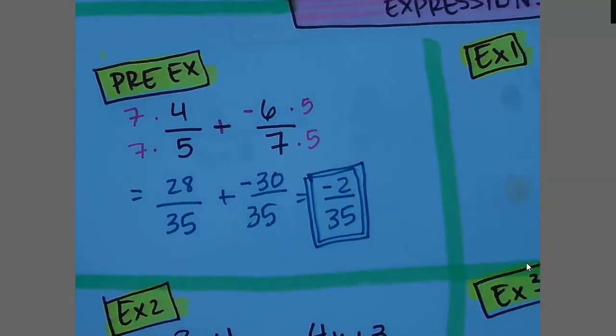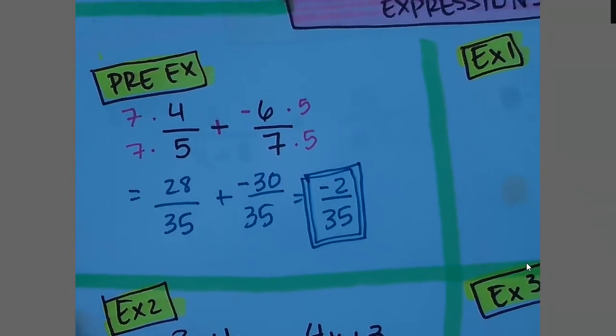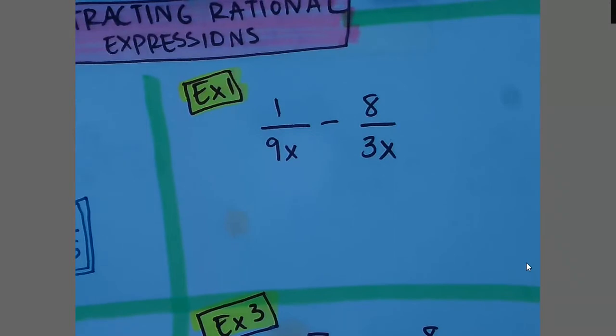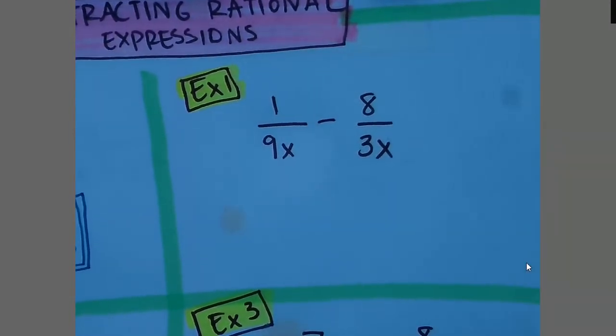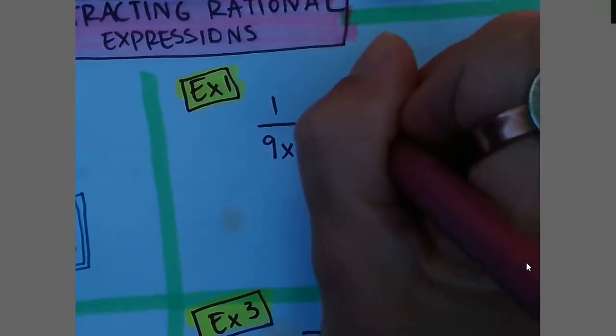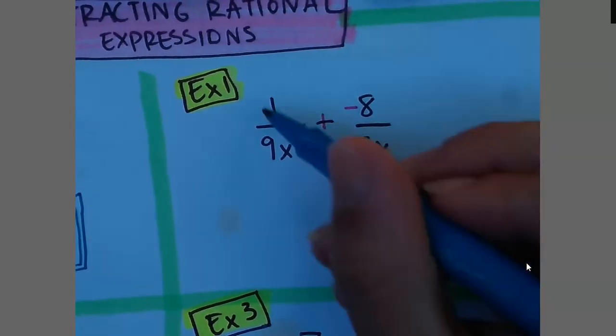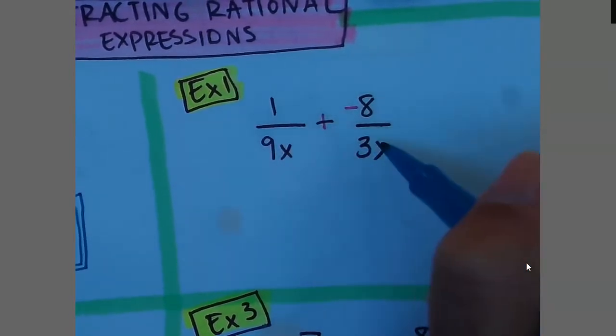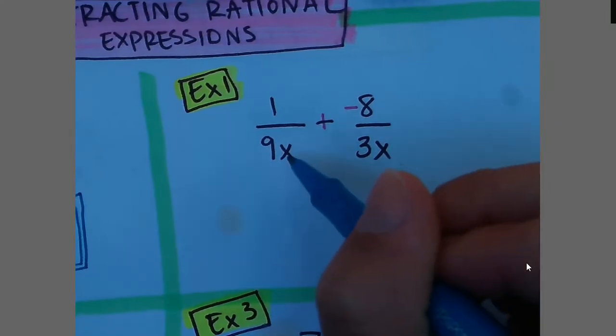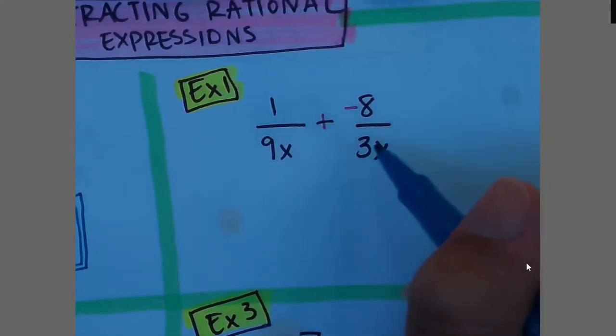Okay, so we're going to be doing the same thing throughout today. We're just going to distribute the negative, and then we're going to treat it like an addition problem. So, example number 1. Let's see if I can keep my example straight today. First thing that I'm going to do is change this to a plus, and then make those a negative, or change the sign. Because sometimes it's already a negative, so then you got to change it. But okay, both of these have an x, so I don't need to multiply either by x. But this one has a 9, and this one has a 3.